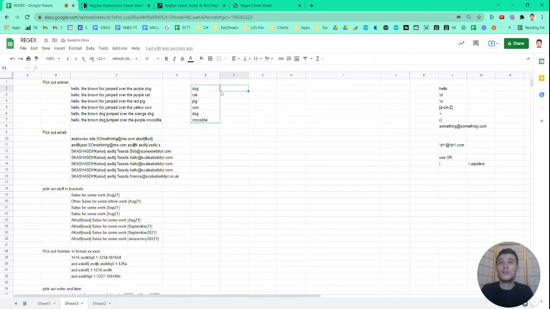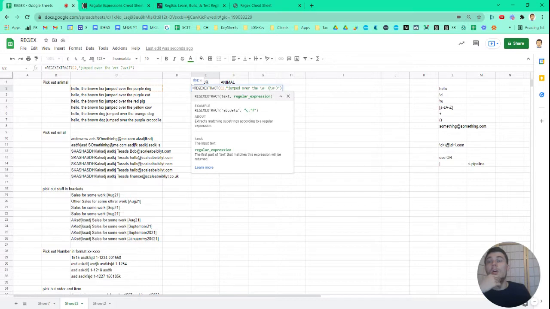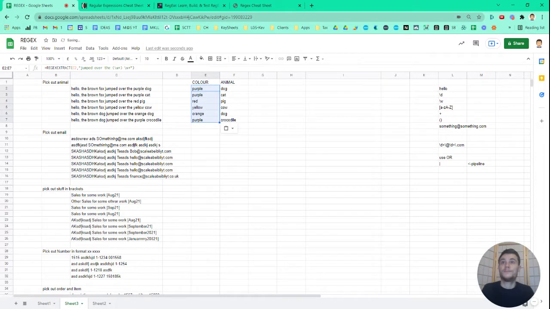Let's say we wanted the colour. So maybe this is animal, and this is the colour. We will do the exact same formula, but instead of the animal, we would focus on the colour. So we just move the brackets around this section. There we go, so now we've got the colour and the animal. And it's basically the same formula, you just move, up here you can see I'm just switching back and forth. I've just moved what the brackets are circling. You could circle over another word, but that would be very useful.